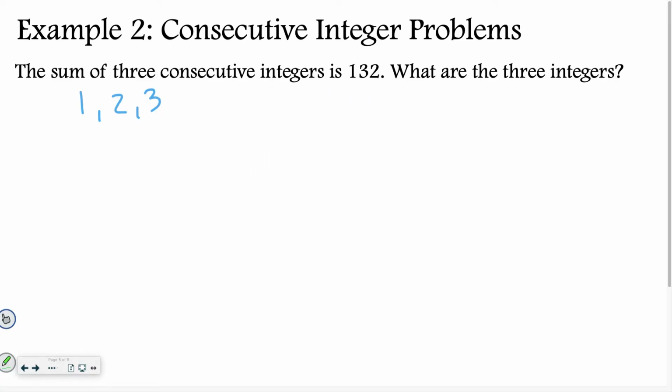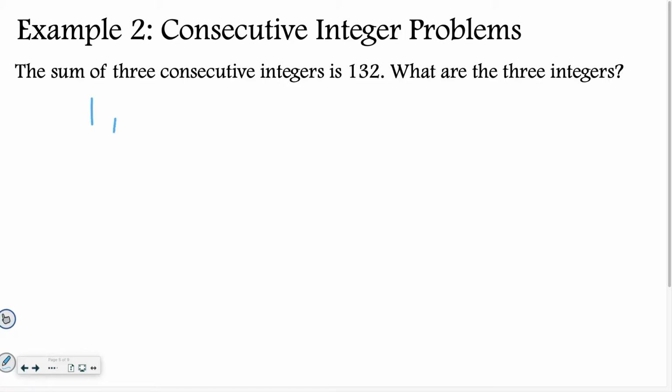I could also say consecutive even integers, and I could say 2, then the next even integer would be 4, and the next even integer would be 6. Same thing for odd. I could say I'm going to start at 1, and then the next one would be 3, and then 5. And no, you don't have to always start at super small numbers. I could say 53, 55, and 57 could be my 3 consecutive odd integers. All right, so hopefully you're feeling okay with the idea of consecutive integers.